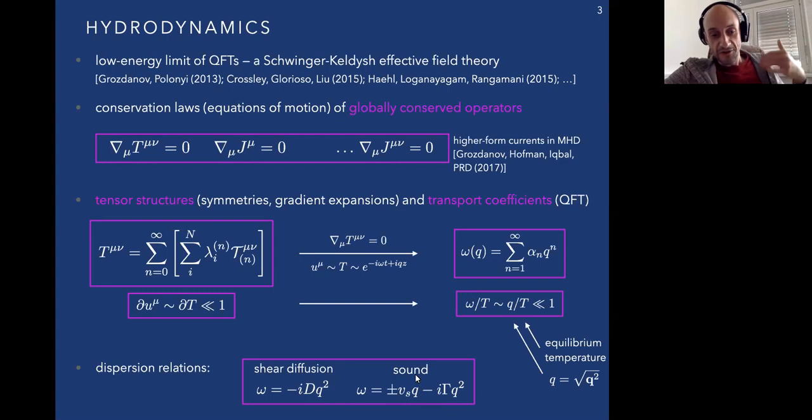Now, of course, in principle these things do not truncate here. This is just first order Navier-Stokes hydrodynamics. This series continues, as I told you. So what I'm going to do today is talk about these things in full. I want to tell you things about the analytic properties of these infinite dispersion relations, which are infinite series, and in principle they can be resummed into some function. This function is a solution to the modes, to the spectrum of your quantum field theory. So this is my very brief introduction.